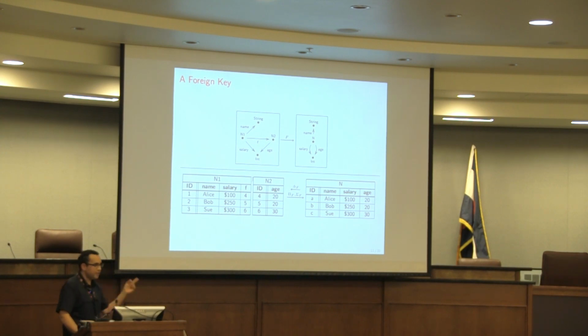So here's the slide I showed before, where it's the same schemas, except the one on the left has a foreign key from N1 to N2. And here's an example instance. When you do the pi, and in fact when you do the sigma, both of them, you find that they will join along this column. So here you see 4 goes to 4, and 5 goes to 5, and pi and sigma, they do a join here.